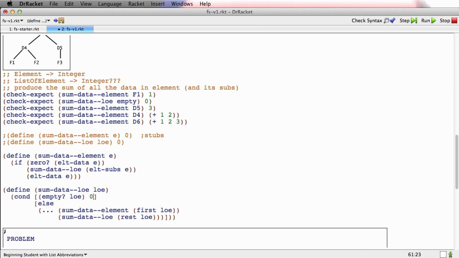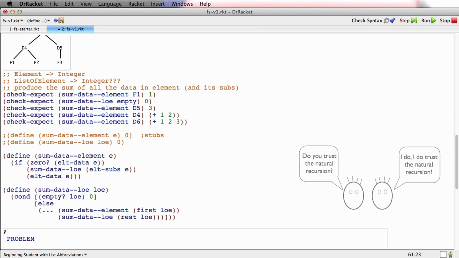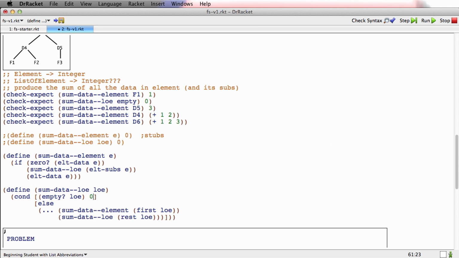And otherwise, now when you've got mutual recursion, you've got to, in a big way, trust the natural recursions. You've got to trust the natural self-recursion. You've got to trust the natural mutual recursion. If I've got a list of elements, and I have the first element in my hand and the rest of the elements in my hand, what's the sum of all the data in them?